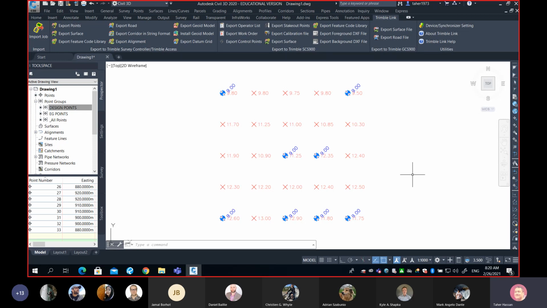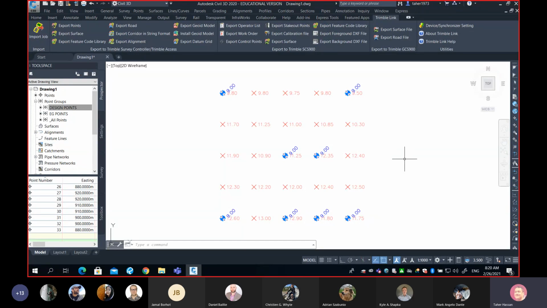Now we've imported the points. Can anybody please guess and tell me what it should be my next step? Just guess, huh? I'm not gonna be angry or anything if you say anything wrong, huh? What do you think? What is my next step after importing the points? Surface creation. Thank you so much for this. Okay, so yes, the next step is surface creation, because I can tell you something.